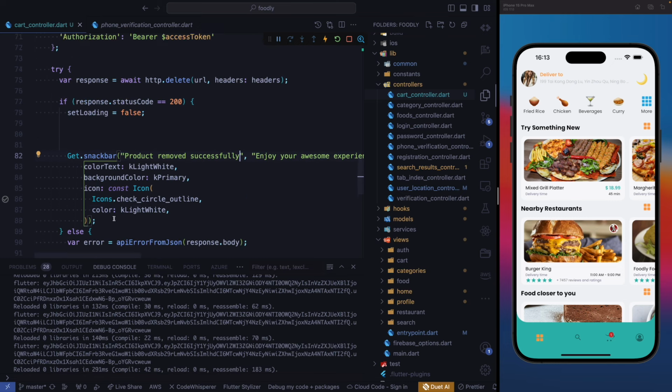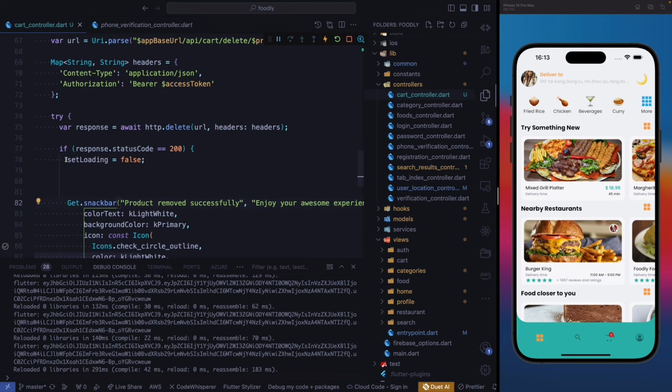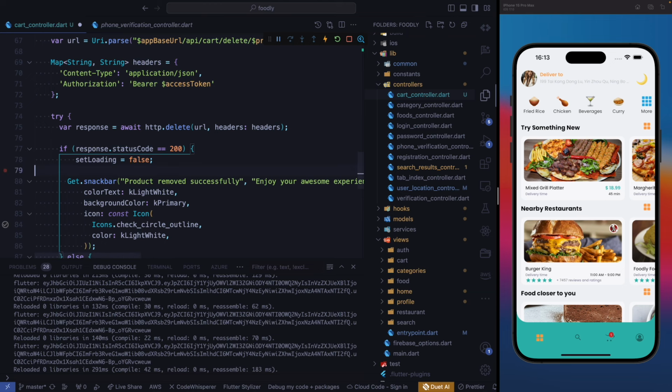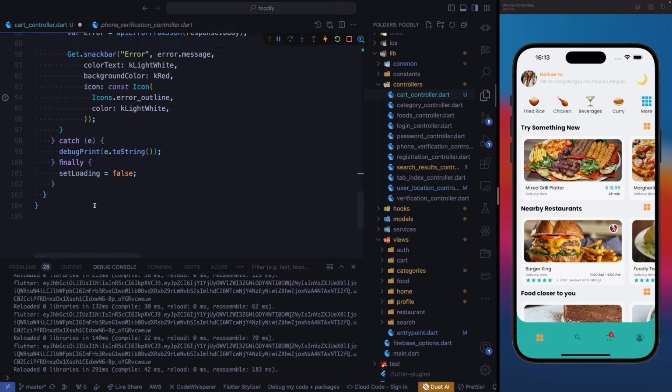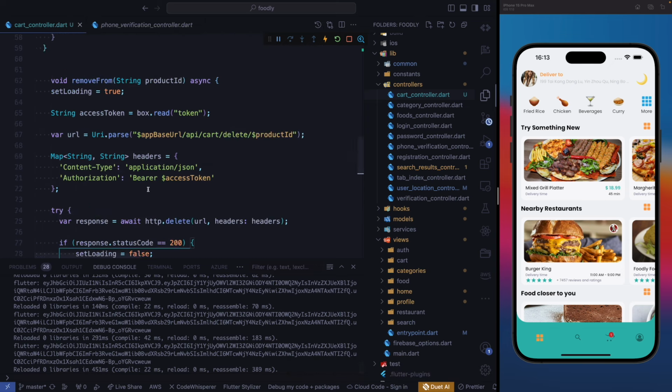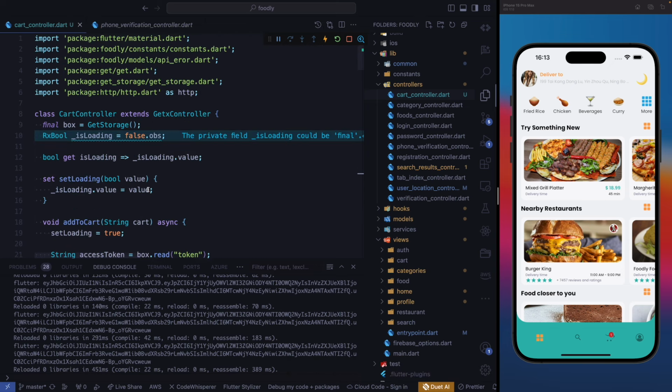So I guess that's all that we need to do. Even if we're deleting, probably we don't need to get the data back. So that's something that we might need to change in our backend sooner or later. Okay. So this is our function to get the cart. Okay. So we're done with it. We're not going to run a test now, but later.